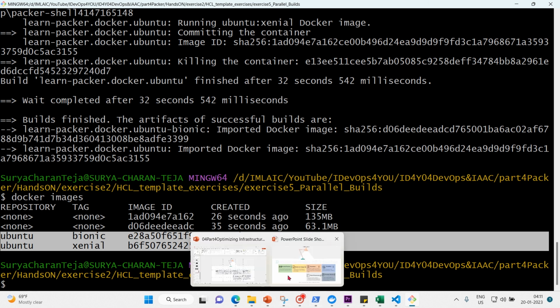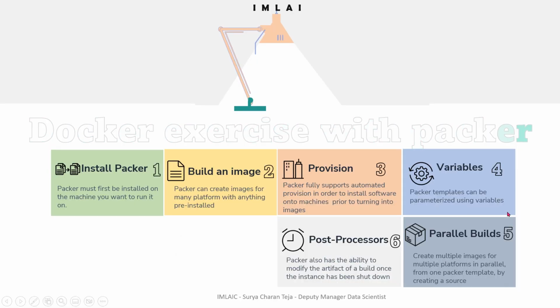So parallel build is too powerful. It helps us a lot in dealing with things.